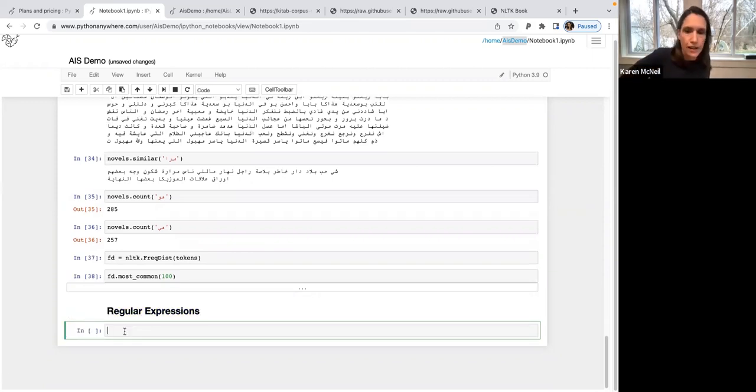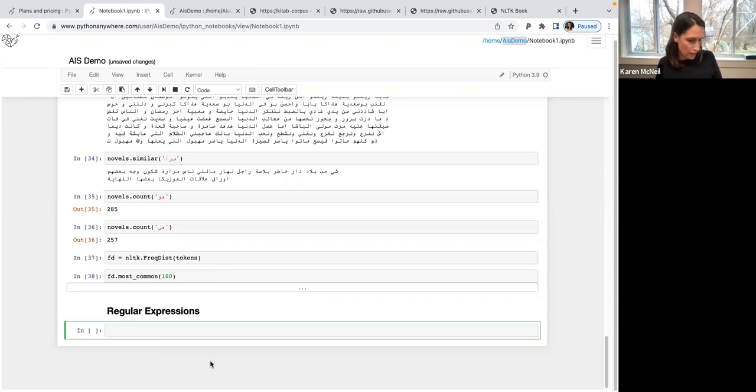So have any of you, when you're using Word or something and you're searching for a word, done an advanced search where you can search for a wildcard? You put in part of a search term and then an asterisk, and it searches for any character of that kind. You guys know that? So regular expressions are kind of like wildcards on steroids. You can search for any kind of word in a really sophisticated way, and you just have a lot of control over it.